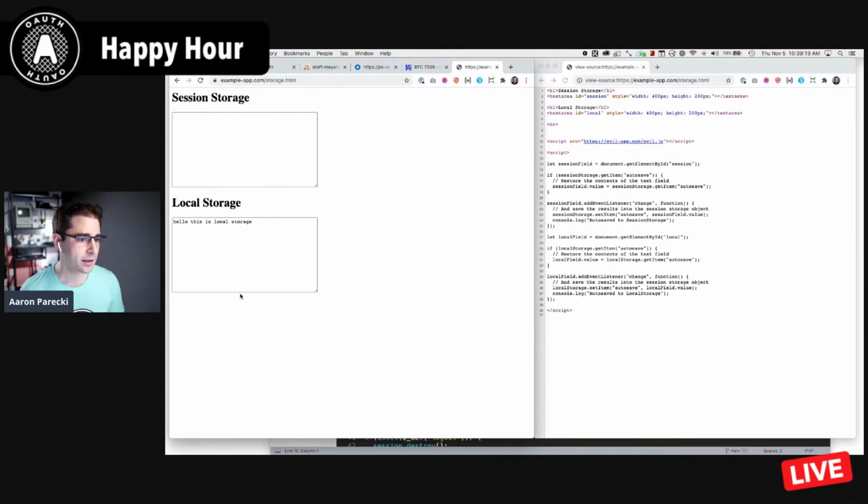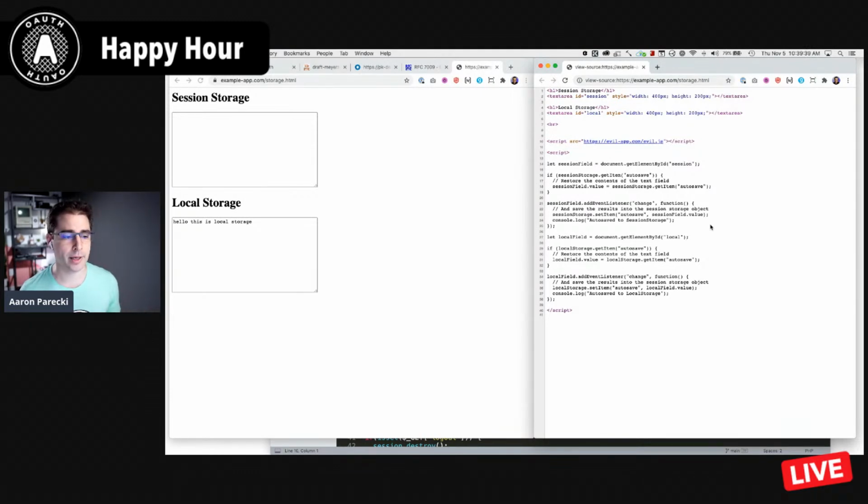So that's pretty cool. And then I was curious, who can read this data? Clearly the code on this page can read this data. That's what it's for. But what about code in an iframe, for example, from a different domain, or brought in from JavaScript from a different domain? This is demonstrating what happens if you have a cross-site scripting vulnerability, right?